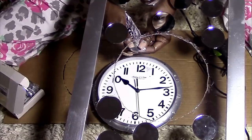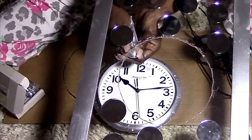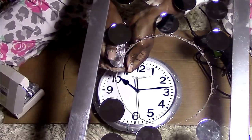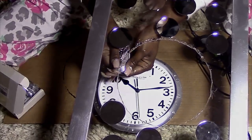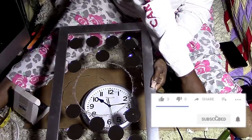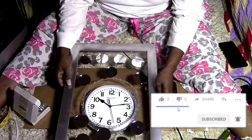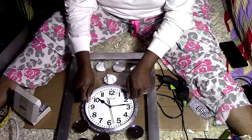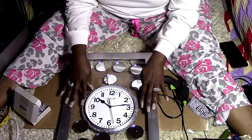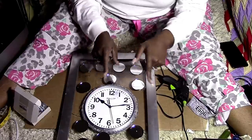If you use the actual inside of the picture frame like I was, you won't have that, because the frame will fit real, real snug right up against the clock, and you won't need to use any reinforcements like I'm gonna have to hide it. So I put the E6000 down on it, and now I am securing it to the acrylic frame.